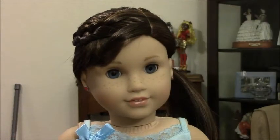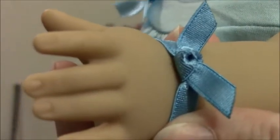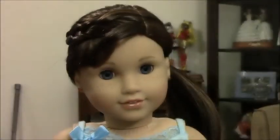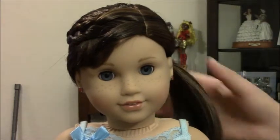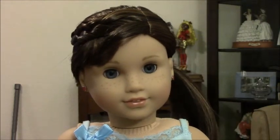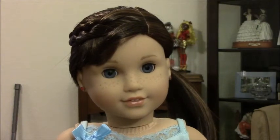It normally comes with a little hair tie but for some reason I can't get it around her hair — maybe she has more hair than I originally thought. It is a really cute little hairband; it's one of the creaseless ones and it is a teal blue color that matches the rest of her collection.